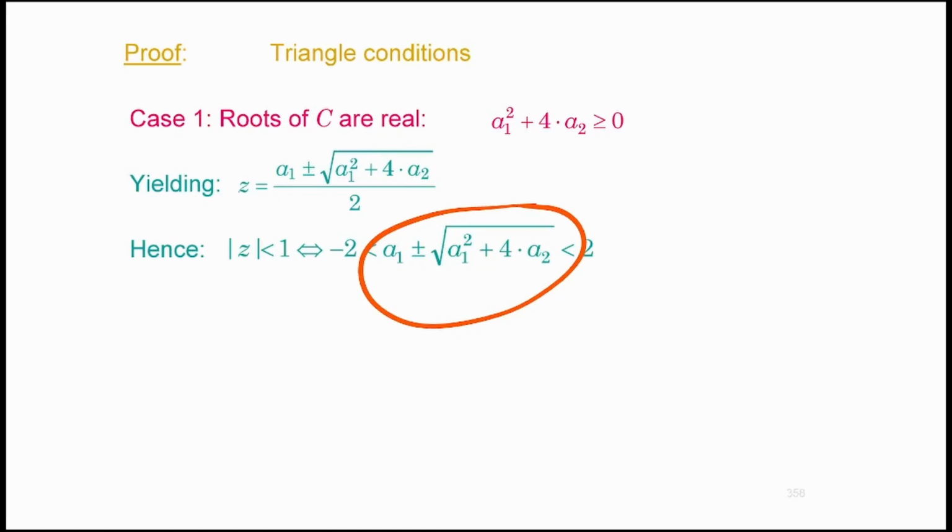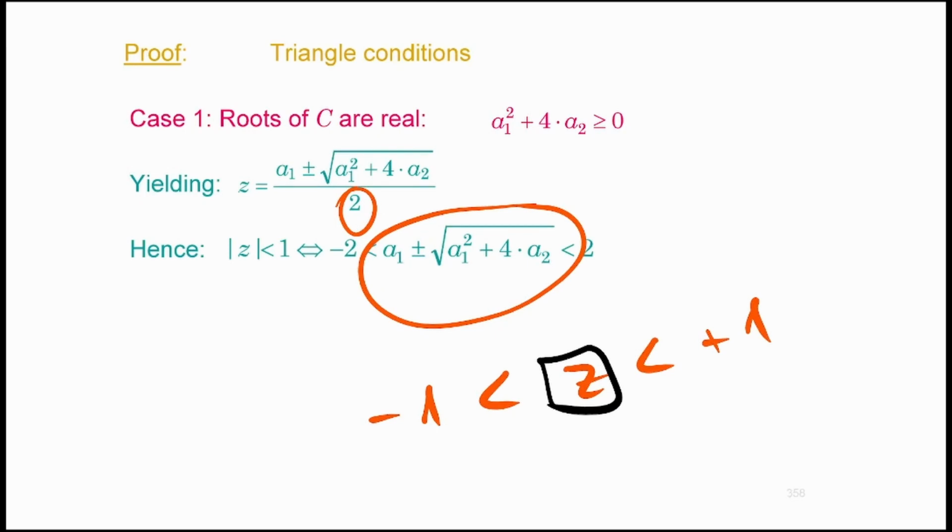You understand why? Again, if you solve this equation, -1 being less than the root, and then +1 is also being less than +1, right? You see that you have basically 2 down there. So if you put in this expression inside here, and then you solve this for the numerator, you have -2 on the left hand side and +2 on the right. Is it clear, guys? So the numerator of the root must be between -2 and 2.